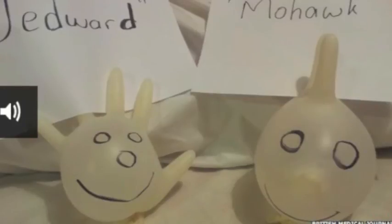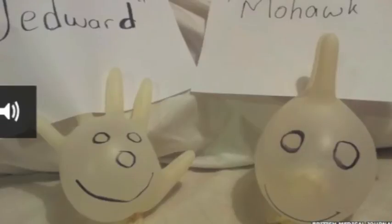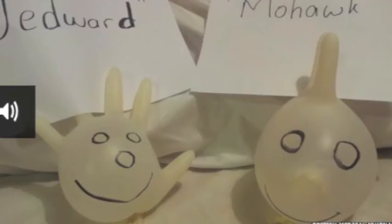Now, why would that be? I'm not sure, because I did something similar with the house doctors, with the paediatricians, and they seemed to think it was the Mohawk version, and to be honest, I thought it'd be the Mohawk. But kids just seem to like the visual appearance of the Jedward version. I suppose there's more to look at, isn't there? There are more spikes, there's more hair, there's more going on. Yeah, that must be it.